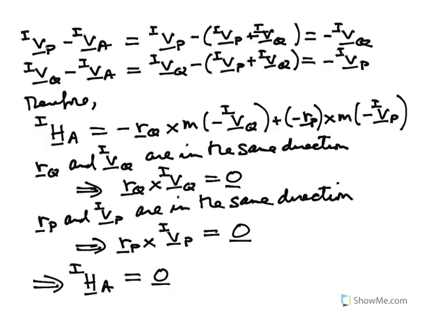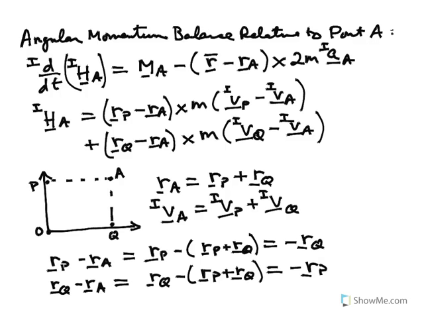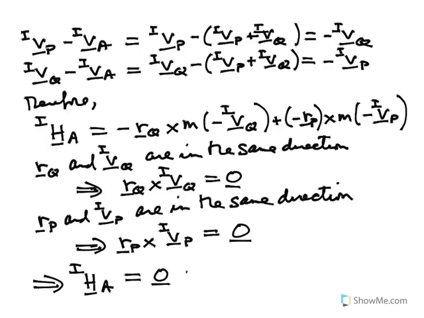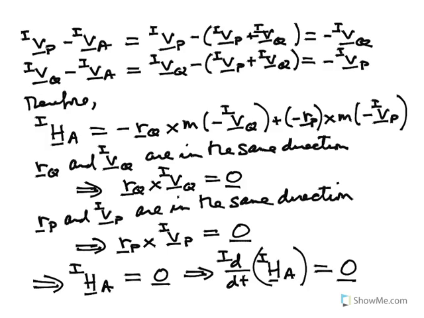So we now have the angular momentum relative to point A. The first thing we got, in this first line up here on this previous page, the rate of change of the angular momentum is equal to 0. So the rate of change in the inertial frame of the angular momentum is equal to 0. So we're done with that. Now we need the moment relative to all forces.